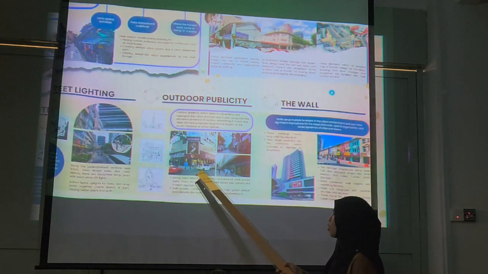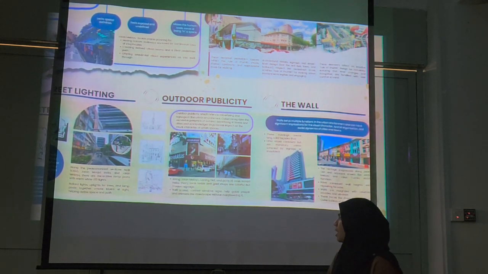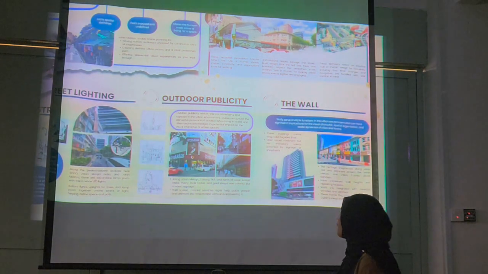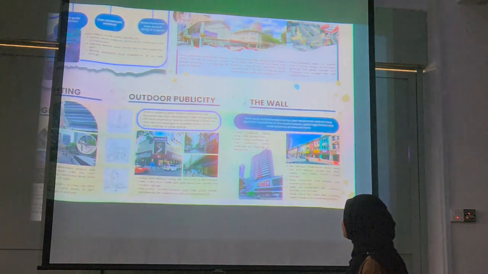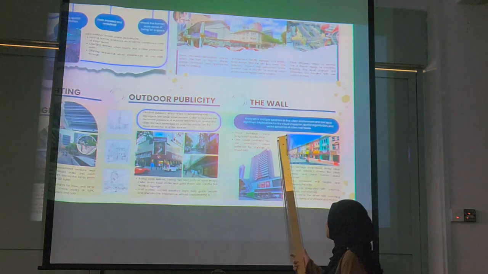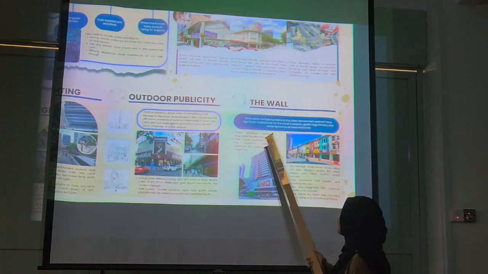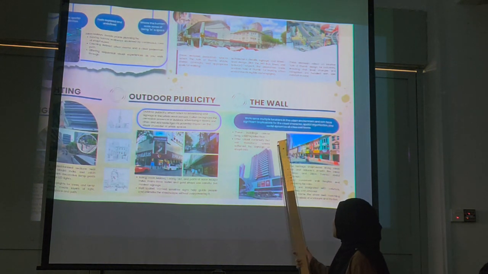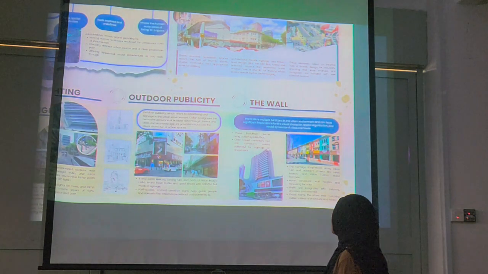This large-scale content sensitive sign can guide people and animate the streetscape without overflowing it. And the last one for me is the wall. Walls serve multiple functions in the urban environment and can have significant implications for the visual character, spatial organizations, and social dynamics of cities and towns.